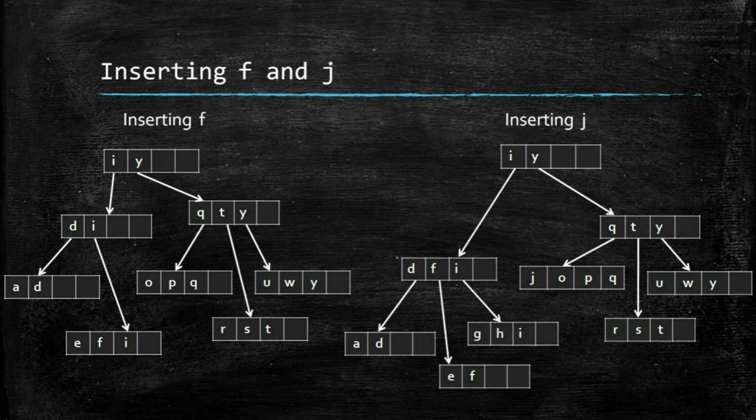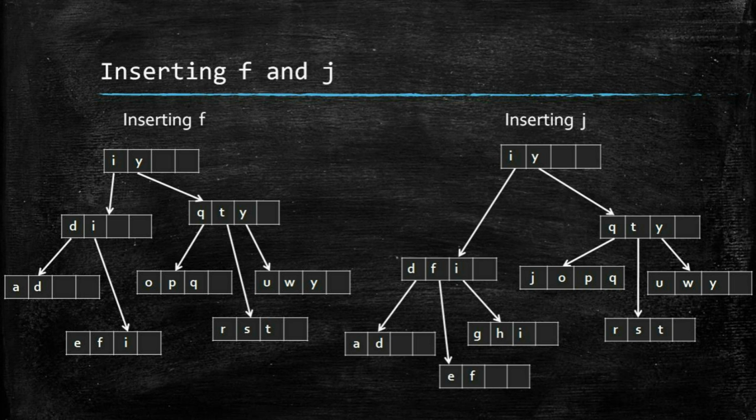To insert F, we need to split the child node of I and make a parent node for the split nodes, and then insert F at the lowest appropriate child node, that is, as the lowest child of I. The highest element from the parent node of these two child nodes must be inserted into the root node. We must again split the root node and promote the highest element from the child node to the root node.